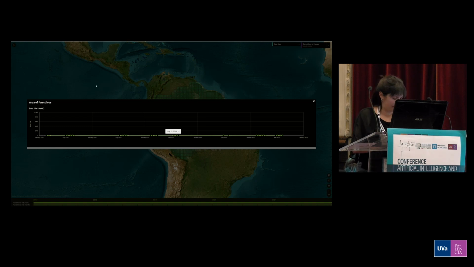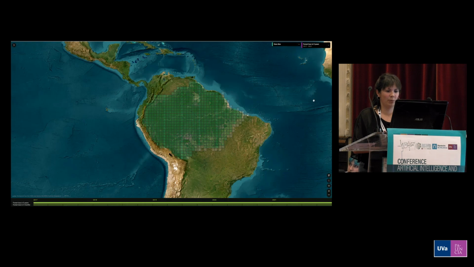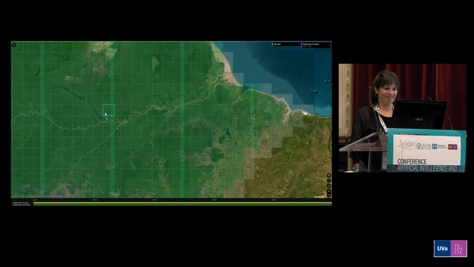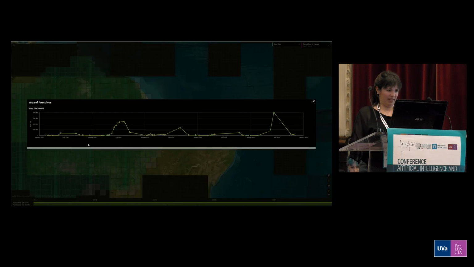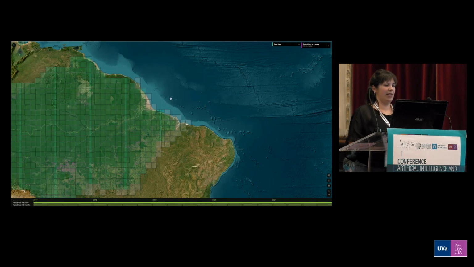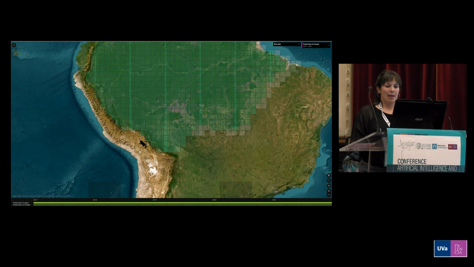Sorry, I want to zoom in, but okay, there we go. Sorry, I don't have my mouse. Let's see. I don't know if you see it or not. Here in pink, we can see the areas deforested.